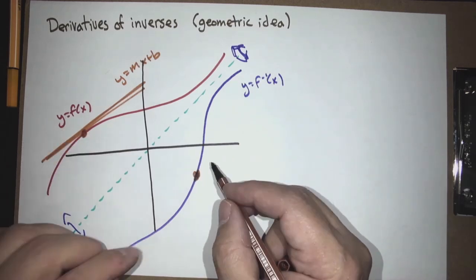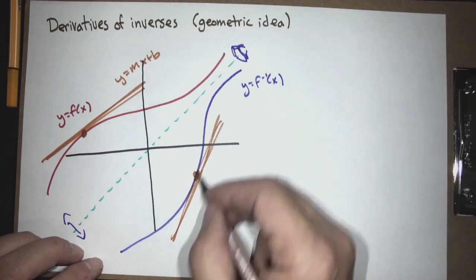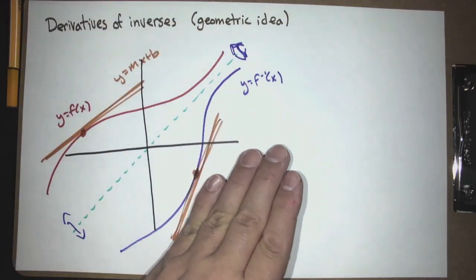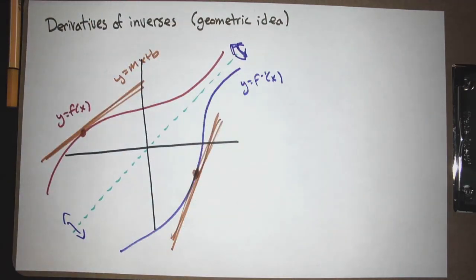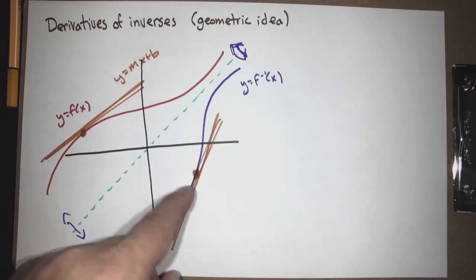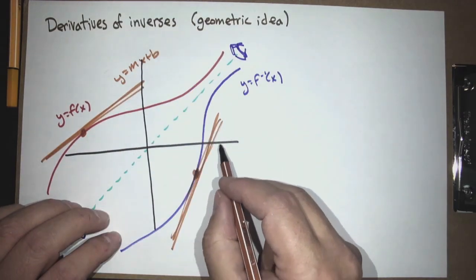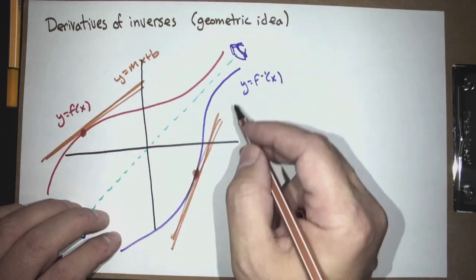This point will come over here, and you'll get this line here. So the tangent line gets picked up and becomes a tangent line again. So these are both tangent lines. But if this was the curve y equals mx plus b for that line, what is this line?